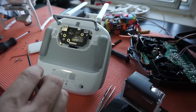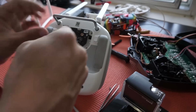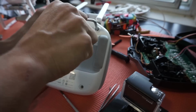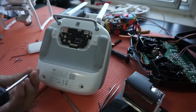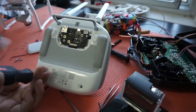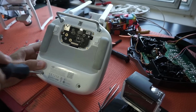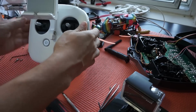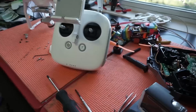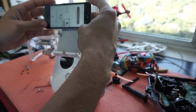Let's tighten one of these screws and one on the back and pray to God that it fucking works. Holy shit. Put one of these in. Fuck, did I strip that one too? Maybe. Whatever. Okay, let's try again with everything connected. God, this is stressful. It's a lot of work.